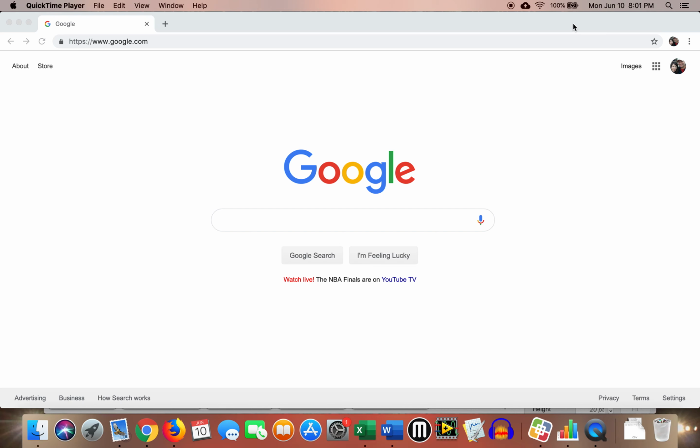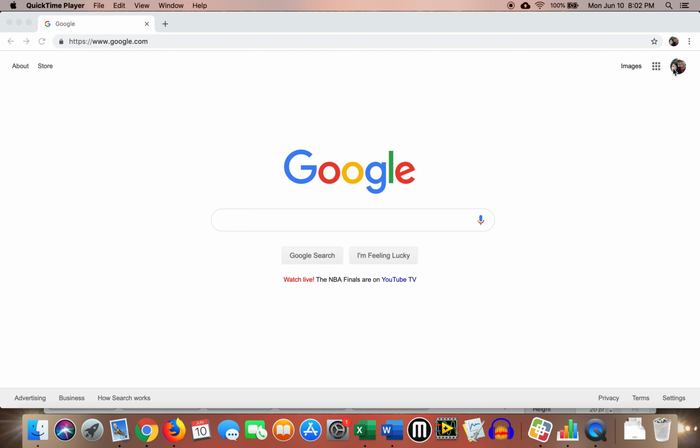And so the first thing I'd like for you to do is to make sure that you have access to SketchUp, which is our CAD software, or computer-aided drafting or designing software. And it's integrated into our Google Suite for Education. So what you need to do is open up Chrome as your browser and make sure you're logged in to your school Google account, and then go to google.com.